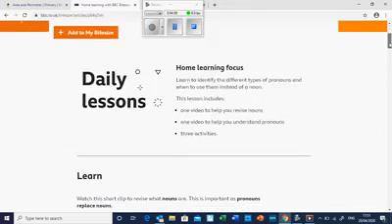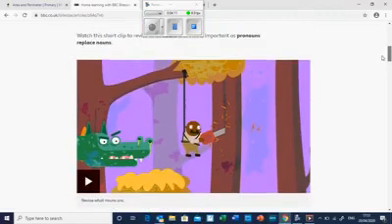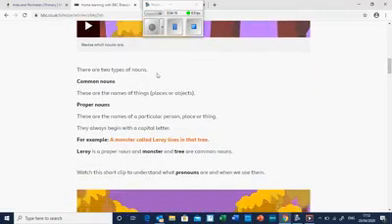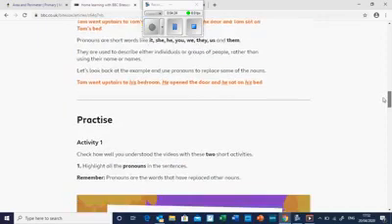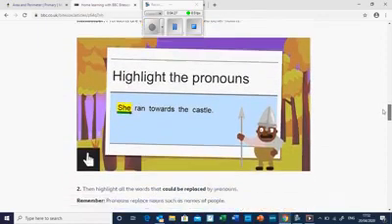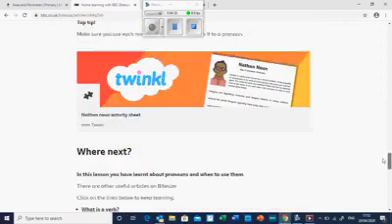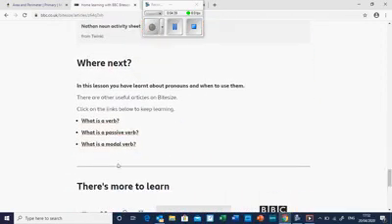When we go into this, we can see the focus for the day's lesson. Again, that's a bit like your learning objective. You've got a video, which is a bit like your online teacher. And we've got some text that your child can read there to understand, in this case, what are common nouns, what are proper nouns. If you keep scrolling down, we'll eventually come to some activities that your child can do. And then at the very, very bottom, you've got your next steps for learning. So that might be what you might want to do next to extend the learning and what they can look forward to in the weeks to come.